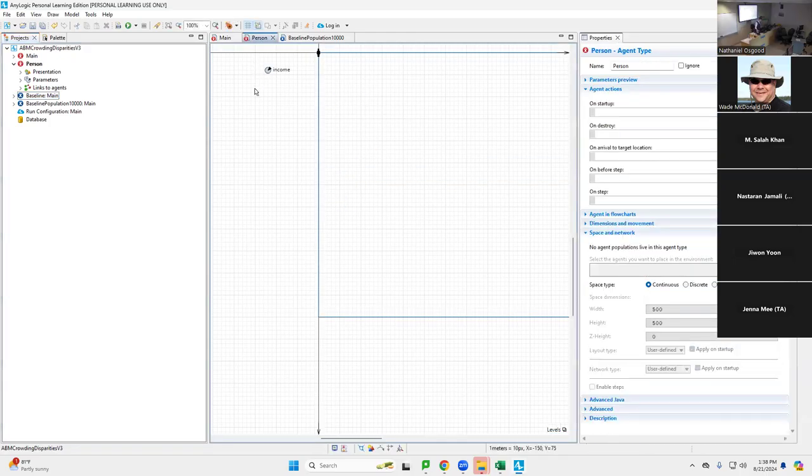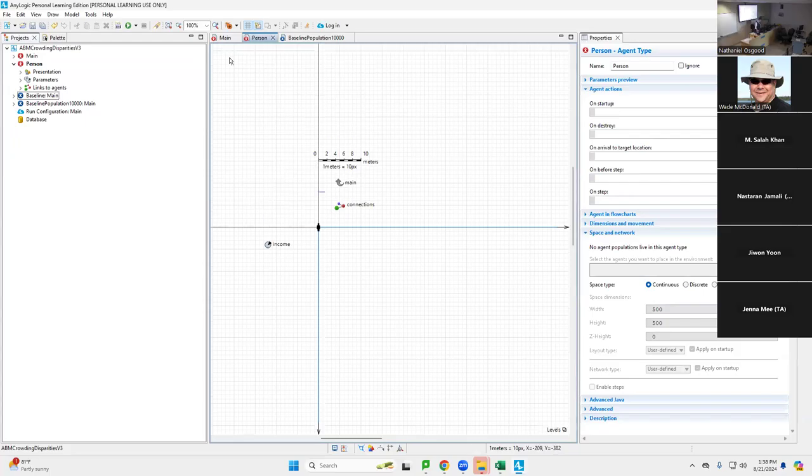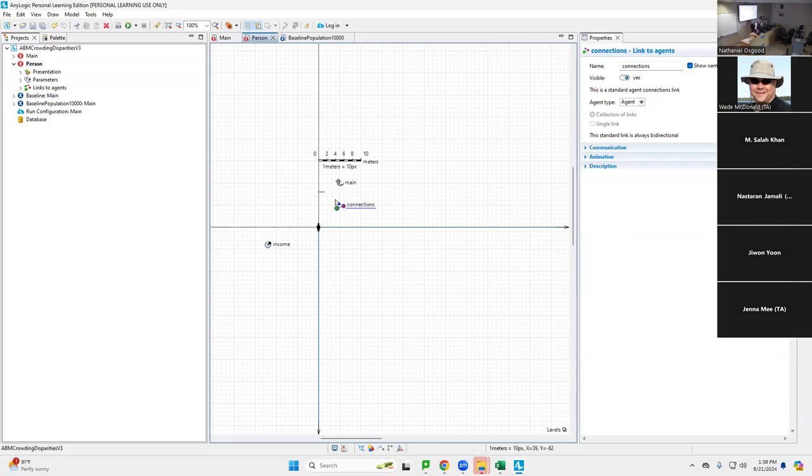Go to person, you'll find they have connections. That's actually what we were just looking at when we drilled down. We're looking at their connections. Now, here's the deal. In AnyLogic, you can have people in more than one network. Maybe you want to consider someone's workplace network of colleagues, and their home network, their family. Or maybe you want to consider sexual partners and needle sharing partners, and then a network based on professional connections. You can capture that. Maybe the connection between a patient and their physician and any other allied health professionals in their life versus their home. You can have more than one type of connection, but this one is built in, and it's the default one unless you add more. But you can have as many different networks as you'd like.